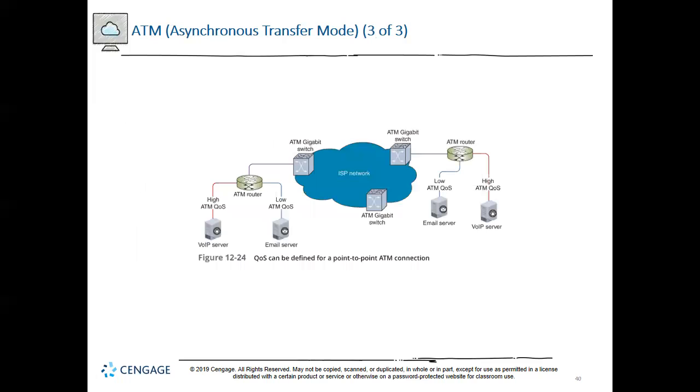All right, so that diagram's kind of small, but I hope you can see that we've got two separated networks. Each of those separated networks has two different types of communication on them. One of them is ATM, which is going to have a high quality of service, so we pay more for that. Basically, the stuff here in the red is going to cost more than the stuff here in the blue. So that's what we mean by quality of service. We want to make sure that this ATM is coming across without dropping packets, coming across quickly at a good bandwidth.